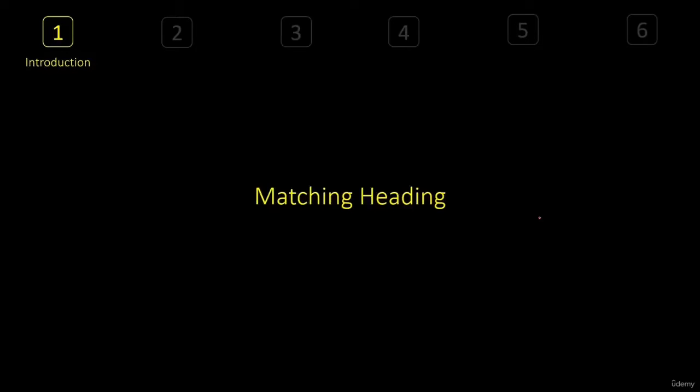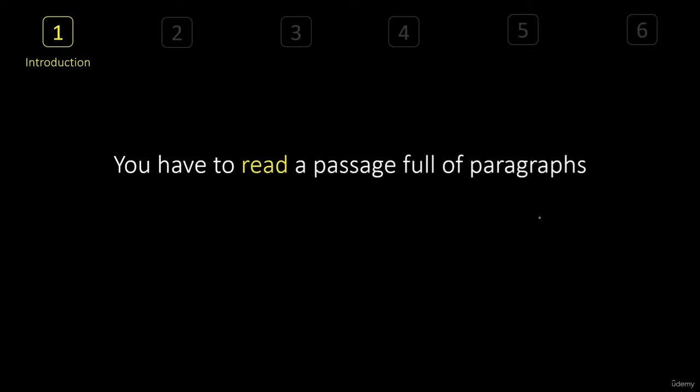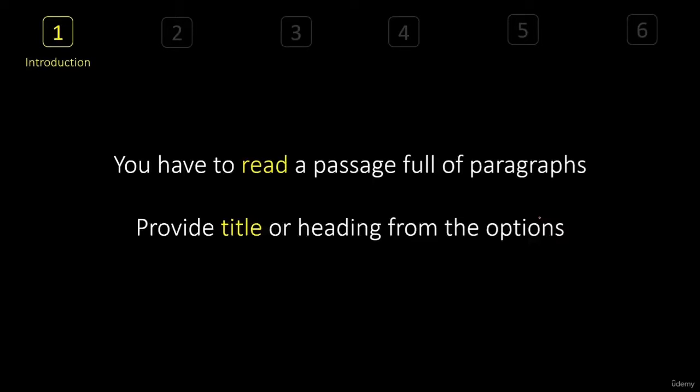In this question type, what you get to see is a passage, like all reading question types we have discussed in the video before this. So you can watch that video if you have no idea what happens in IELTS reading. You have to read a passage, which is full of paragraphs, and understand the information. You have to condense it, and you have to provide a title or heading for each paragraph.